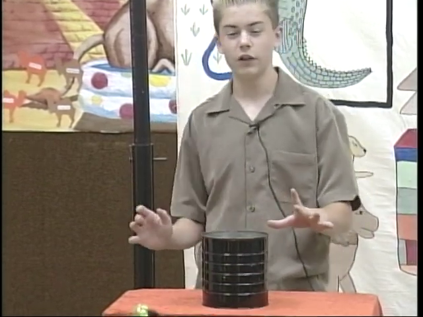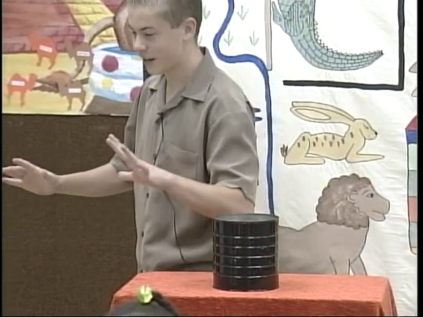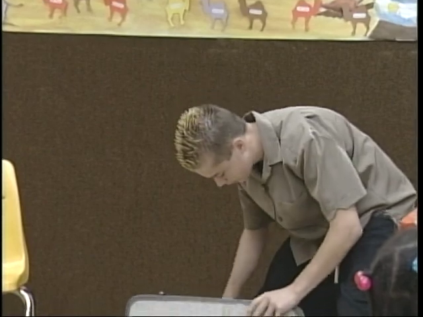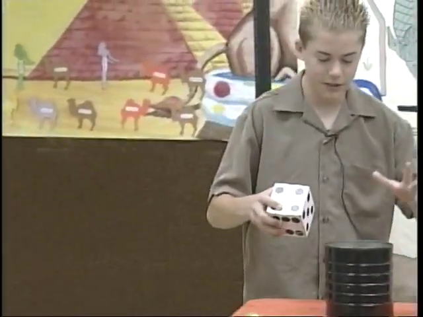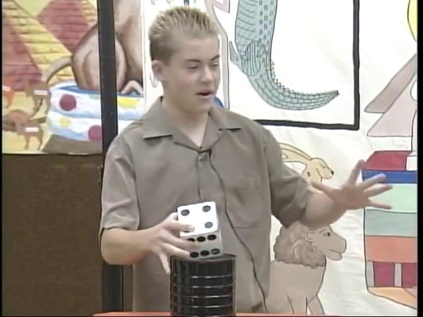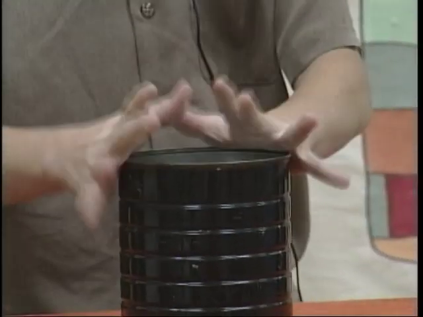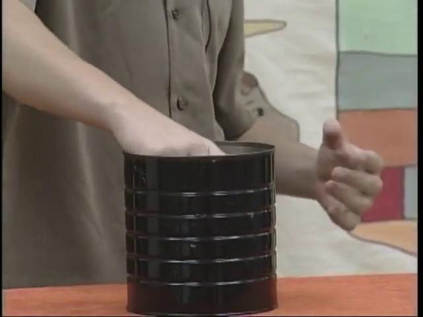Do I have any volunteers? I'm just kidding. All right, but what I do have is a solid gold block. All right, it's right here, solid gold. Yeah, it's amazing. That's so much gold. Now, what I'll do is I'll place it inside the magical urn, give it a wave and a tap, and it'll disappear. Give it another wave and a tap, and it'll reappear just like that.